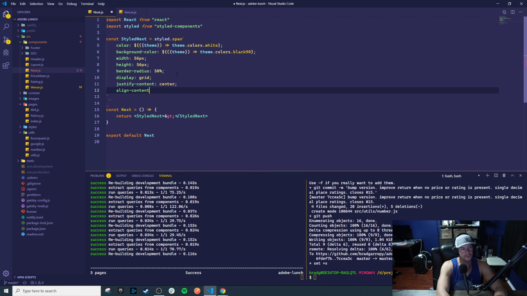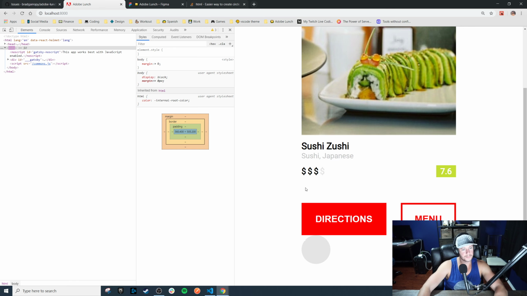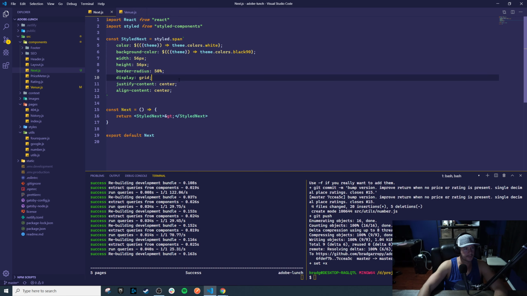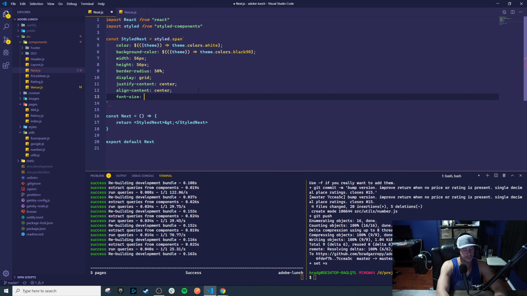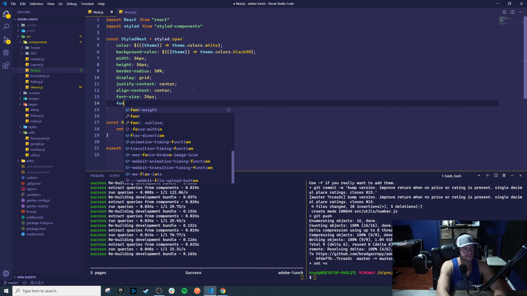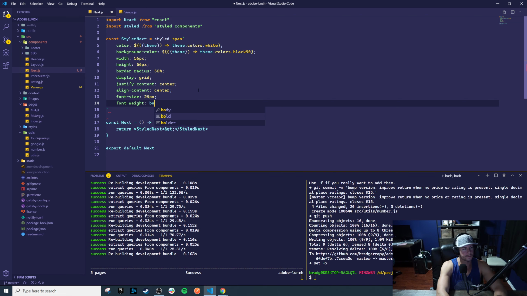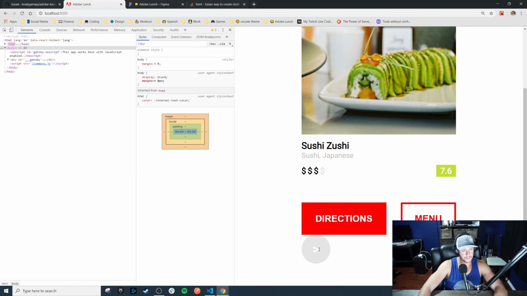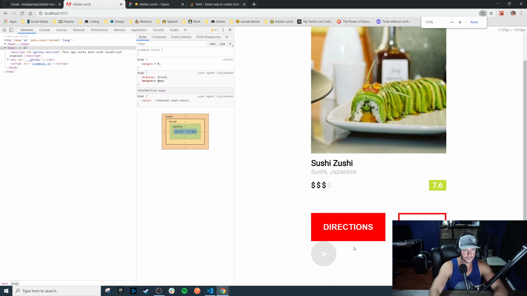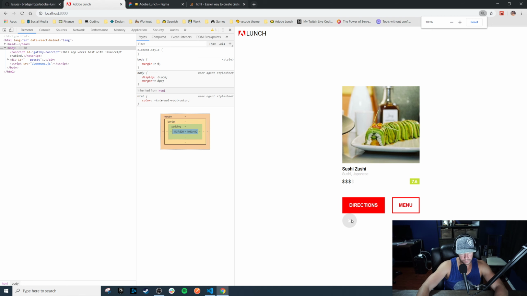Let's see if we can just put everything in the center. Looks about right. But this is going to have to be a lot bigger. Still kind of hate it.